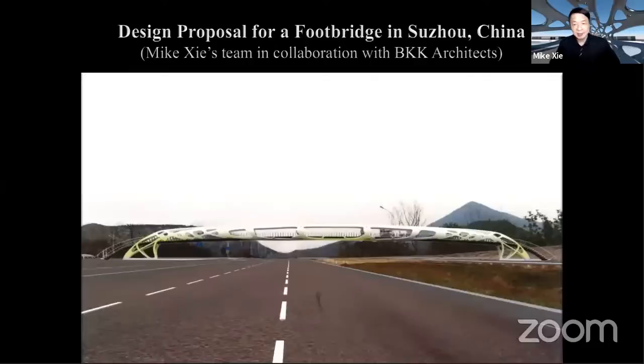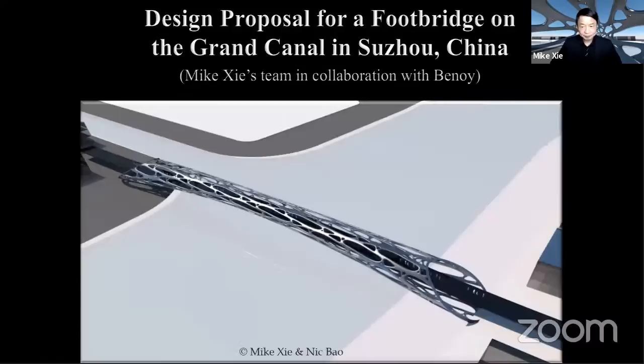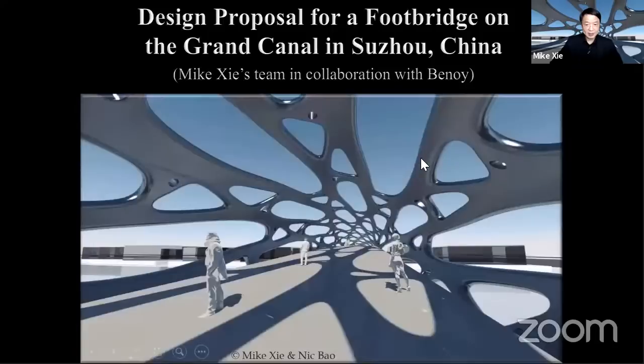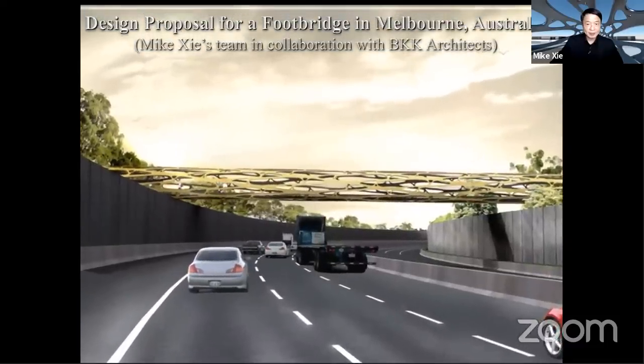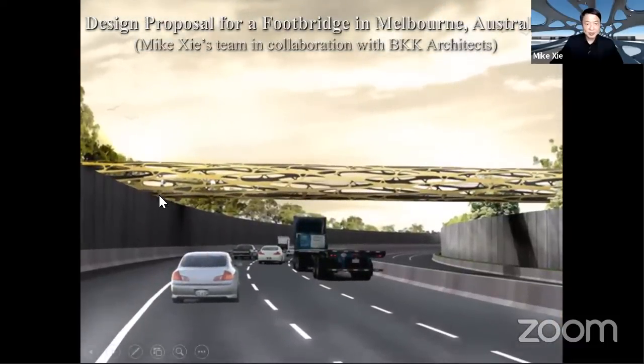And my team has collaborated with many architects. This one was a bridge proposal in Suzhou with an architecture firm in Melbourne. This one was done about 18 months ago. We were collaborating with an architecture firm in Shanghai and did this design using the BESO method. And this is the same bridge from a different view. Another footbridge we designed using the BESO method is this one for Melbourne.